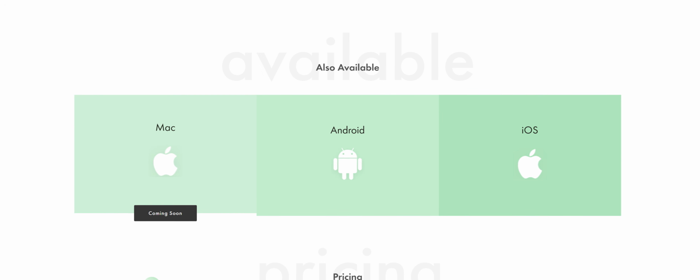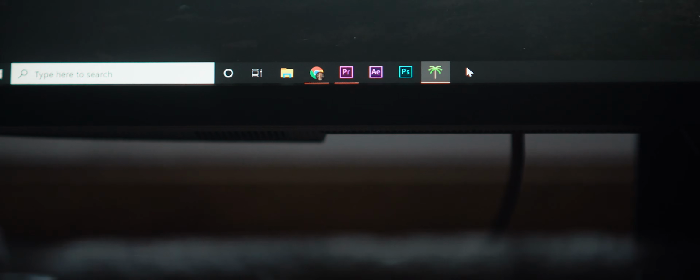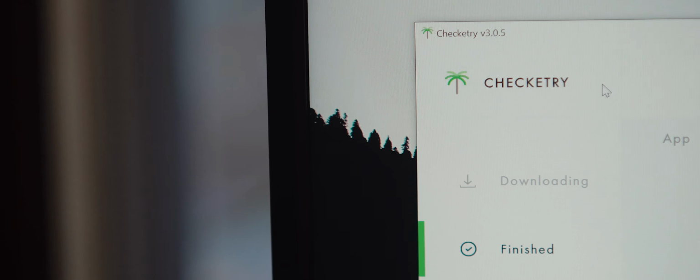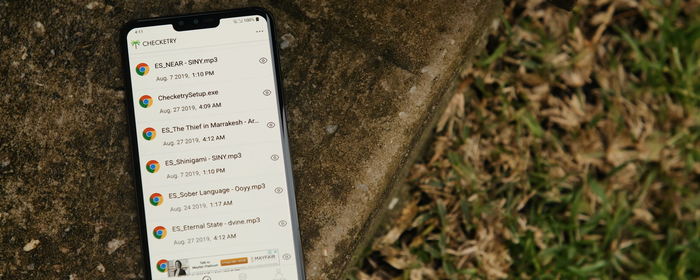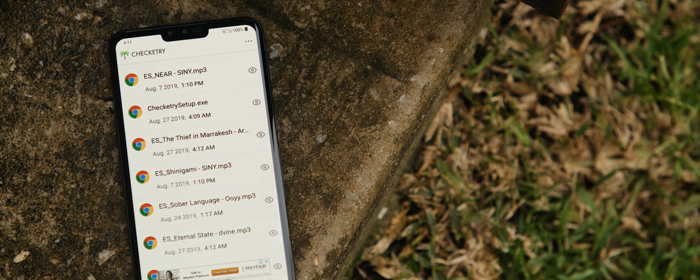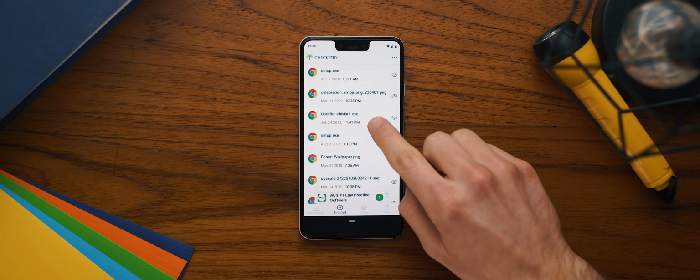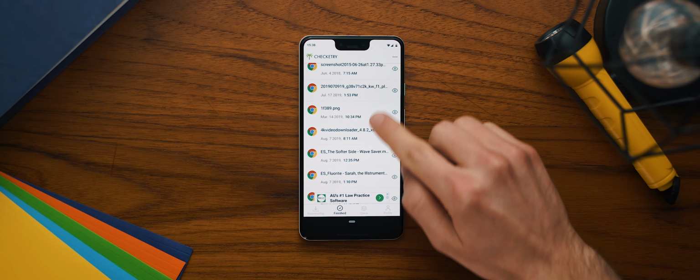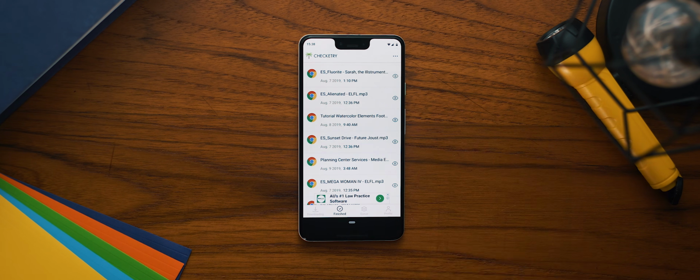First thing to point out is that at the time of making this video, the app only works on Windows computers, but support for Macs is supposedly on the way. But until then, once you have the desktop client installed, you can then log into the same account on both the PC and the Android app, and from there, you can keep an eye on and even control all of your downloads remotely. It's a super niche app, but I know it will also be of great benefit for those looking for this type of functionality.